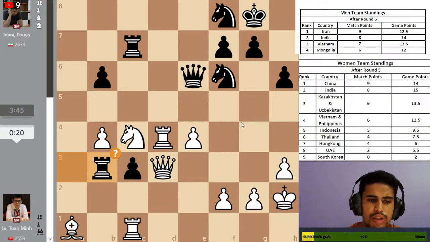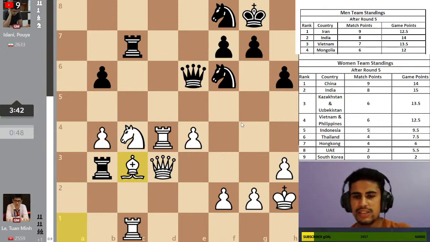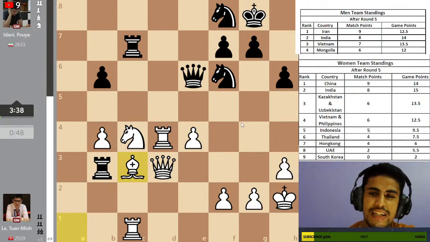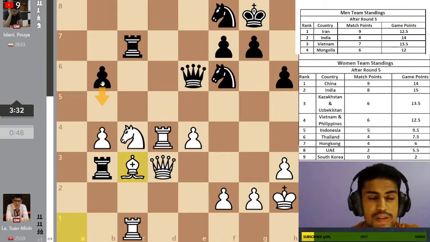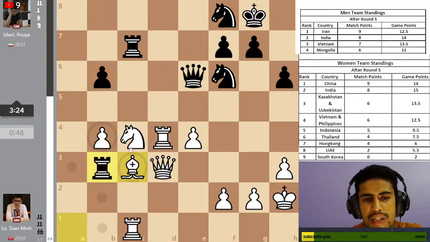Okay, this was not the best move by his opponent here. His opponent took the pawn on c3. Wow, the Vietnam player is just doing great here by taking the pawn. Okay, he has just gotten rid of that pawn now. But b5 is really looking strong here. b5, what are you going to do? Okay, you have to play knight d2, attacking back this rook, and there is no time to capture anything.